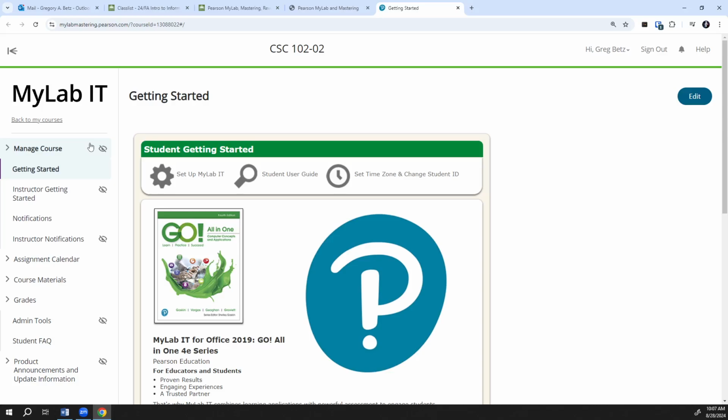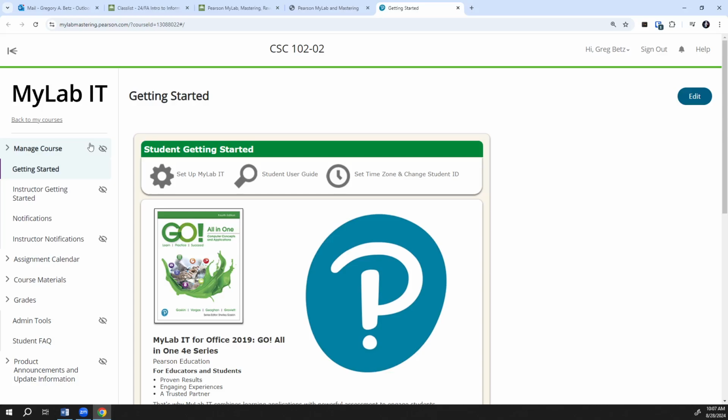You're not going to really do much in D2L. I will post announcements each week in D2L. I should have a link to take you to here, and I'll hit that up in a moment. But everything we're going to do for grades and all the assignments this semester is in here. That may make your lives easier, may make your lives harder. It really depends, but this is how the class works. So this is what we're using.